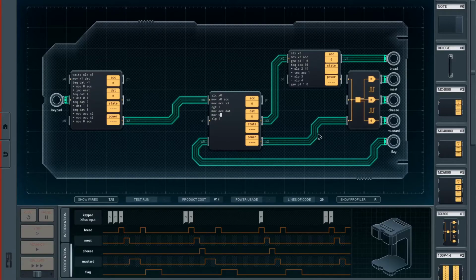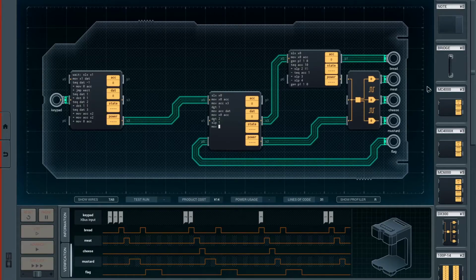Move X0 AC. DGT 2. Okay, so now I have state in there. So I sleep 1. You do the bread. I meet always. Oh shoot, I can't gen.